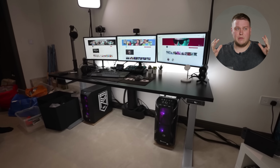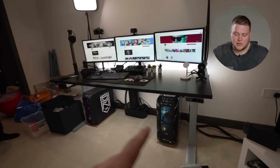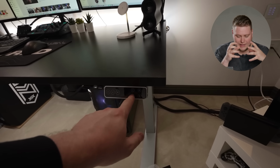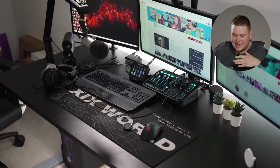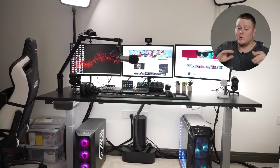He also had a very amateur sound system for somebody who uses his setup all the time. And we had to place the subwoofer in such an awkward spot. It was like in the middle and there was like loads of little wires everywhere. After putting in such hard graft in his desk and trying to cable manage everything, I feel like, yeah, I let myself down with cable management there towards the end.